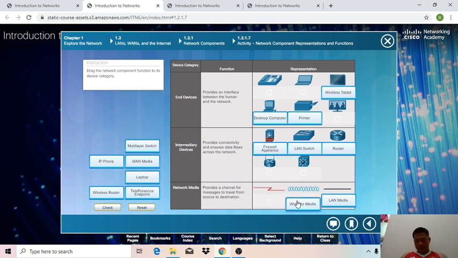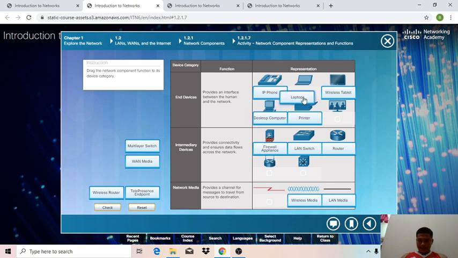The wireless media. IP phone. This is the IP phone. Oh, the remaining one is a laptop. This is the laptop. Telepresence endpoint.